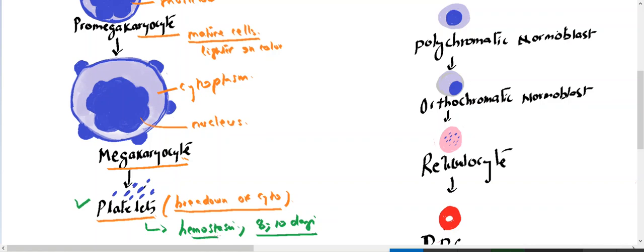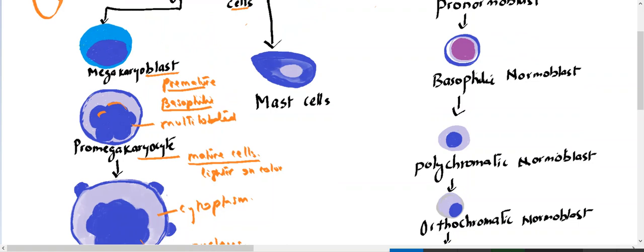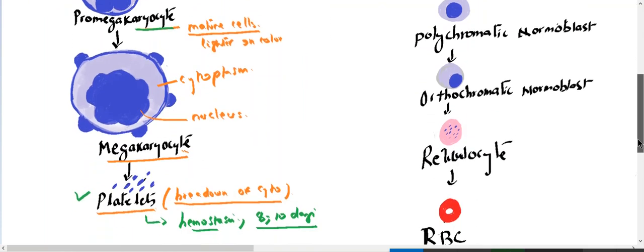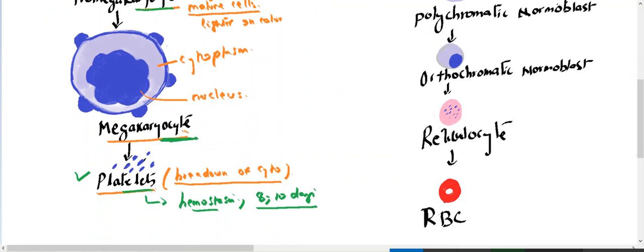It also has many granules like fibrinogen. It releases granules, ADP granules, fibrinogen, all those things. So that also plays an important role in hemostasis. So what we learned from the platelet megakaryocyte is that a megakaryoblast, a blast, is forming a promegakaryocyte which is multi-lobated, and then here you can see it is forming the megakaryocyte and then forms the platelet, and platelets are formed from the breakdown of the cytoplasm with a lifespan of 8 to 10 days.